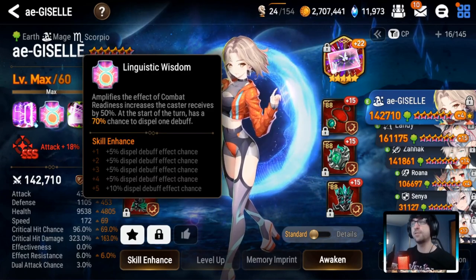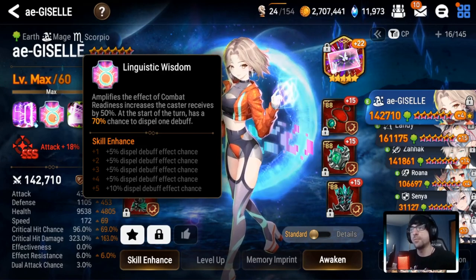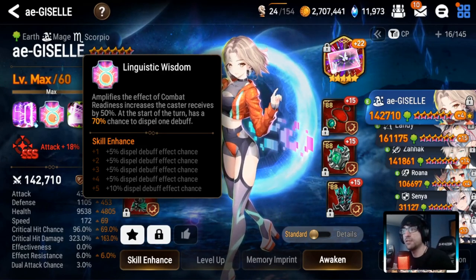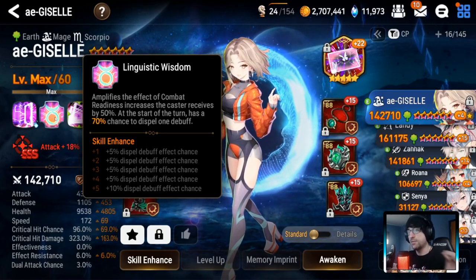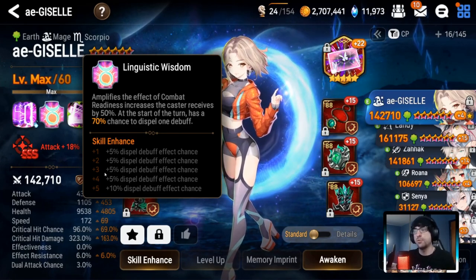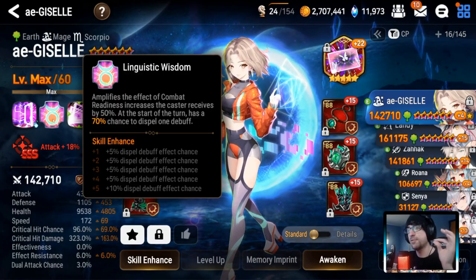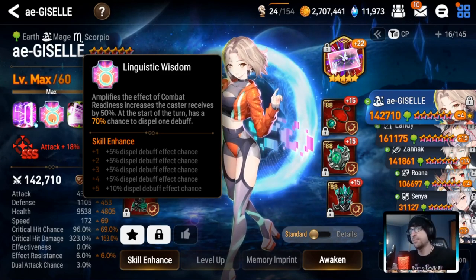So her S2, Linguistic Wisdom: these words amplify the effect of combat readiness increases that the caster receives by 50%. At the start of turn, has a 70% chance to dispel one buff. When you max this out, it'll give you 100% cleanse. Now, there is something you should note. This is not a 15% increase on her stacked self. So this isn't 50% plus whatever, right?